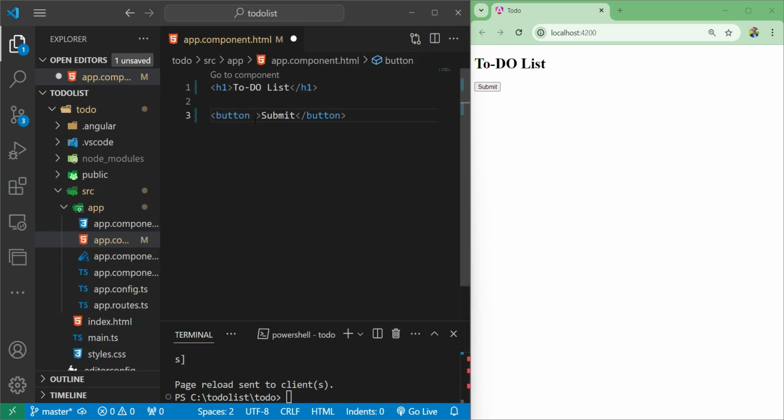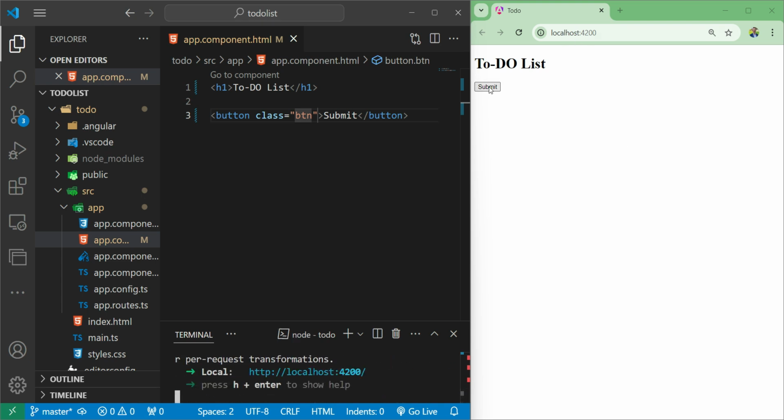And let's try to add some Bootstrap styles. I'm gonna type class btn, and this is one of the Bootstrap styling classes. Let me save it, Control S. Let me start the application again to see what happens. I'm gonna type ng serve. And I don't need to add -o because our browser is already open. I'm gonna press enter.